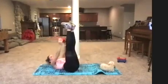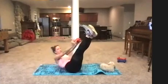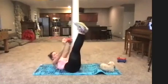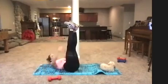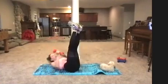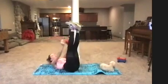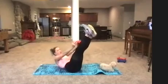All right, so after you do a couple of these, if you can't continue with the weight reaching up, you're gonna put the weight down, and you're just gonna use your body weight, and you're gonna reach up toward your feet. All right? These are all things that we work toward. So, these are goals.